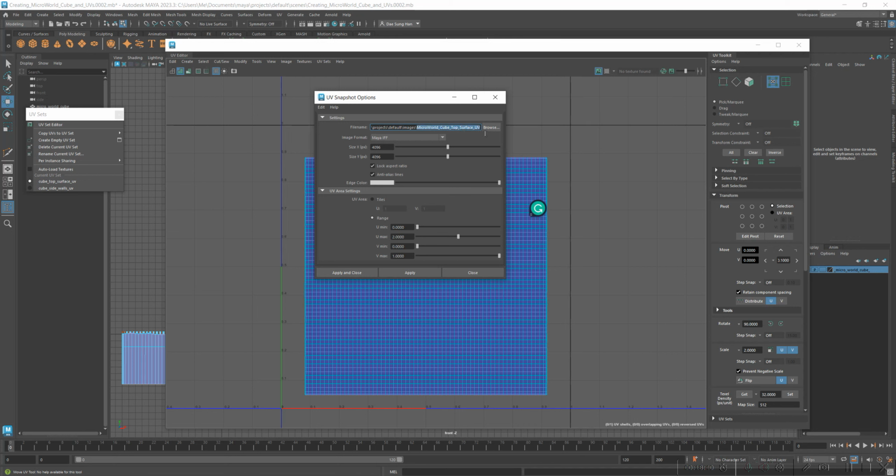It really is helpful when you just give a good detailed description. Oh, let me reset this. Alright, good. Let me write that in. MicroWorld Cube Top Surface underscore UV.